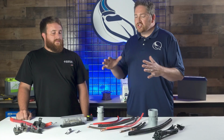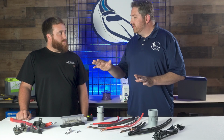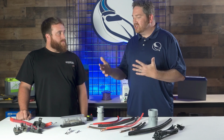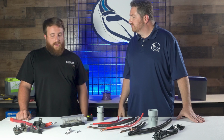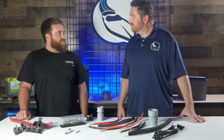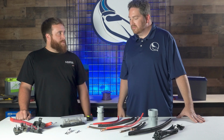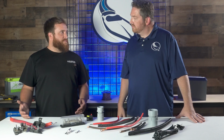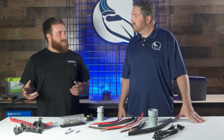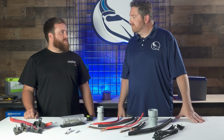That's right. So in addition to knowing some general facts about the wires and the fuses, let's talk about how these two work together. What's the relationship between the fuses and the wires? Yeah, obviously the fuse is there to protect the application, the inverter, the charger, the thruster, whatever it happens to be. But its main purpose is also going to be protecting the wire itself. So making sure that you appropriately size the fuse to protect the wire. The wire is sized according to the load. So that kind of thing is obviously of huge importance there.